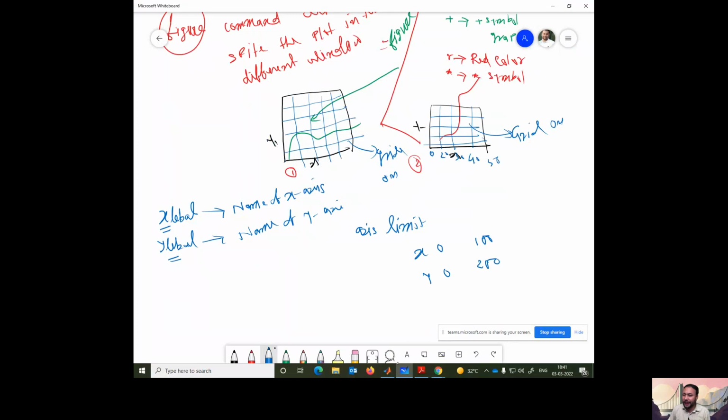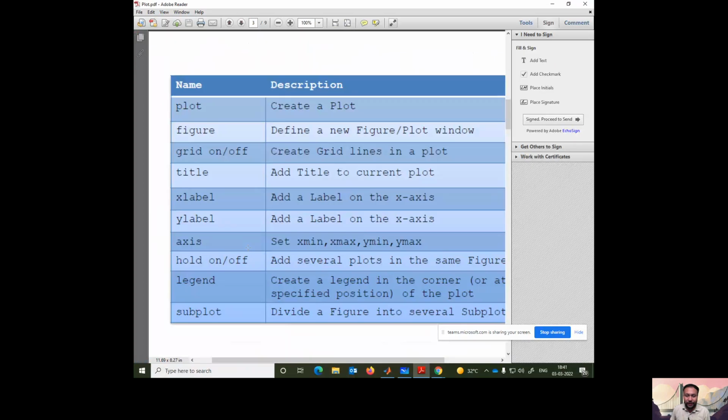So I can set it like this. What is the value of the x-axis? I can take 0 to 100. What is the value of the y-axis? Suppose 0, 30, 60, 90, 110. So I can put the x-axis limit and y-axis limit.